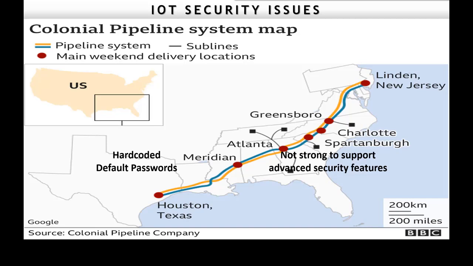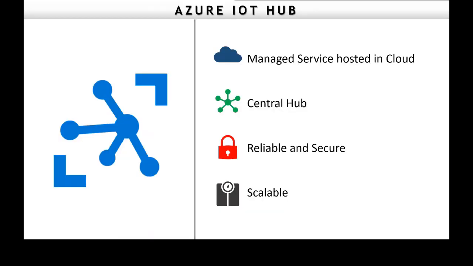So now I think we are in a good place to explain what options we have when it comes to Azure. Azure has this product named Azure IoT Hub. And Azure IoT Hub is really the central place that all of your IoT devices are going to connect to, and send and receive data. This is the place where you can send information back to your devices, so you don't really need to know their addresses and other stuff. Azure IoT Hub is responsible for that.